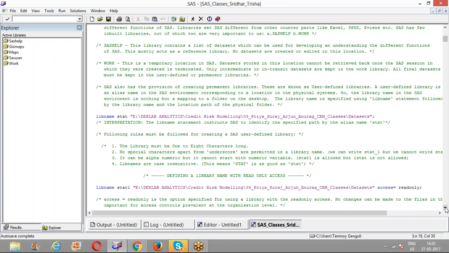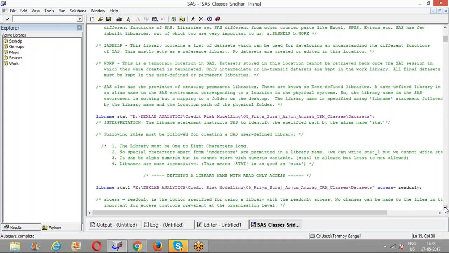Now just imagine that all the data sets in work are created in the software environment. So obviously when I shut down the environment, those data sets get erased and a fresh set of data and a fresh library comes up. But over here, I'm being a bit sly, and I'm just storing all the data sets in my physical folder. And every time I want the files in this physical folder, I'm just mapping this back to the software environment. And in that folder, what are the files that are being stored?